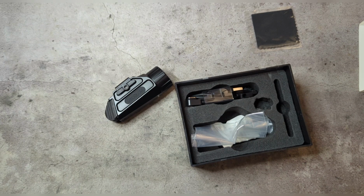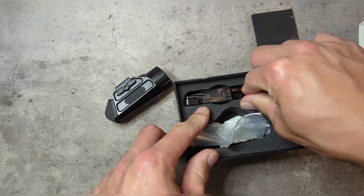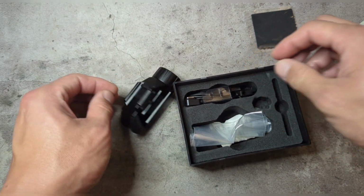I did notice that the battery coming with the light is 1400 mAh, where in comparison, other 18350 batteries that I have, whether it be Orbtronics or another brand, are about 1200 mAh. So the battery that comes with the PID is a little bit larger than what is typically on the market today. Along with that, it does also come with a charger cord.